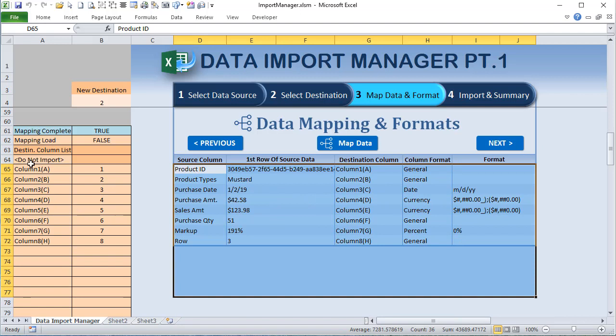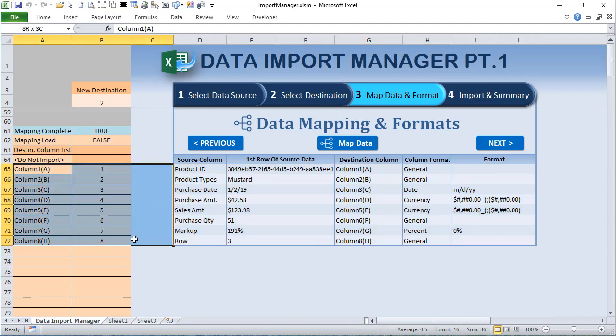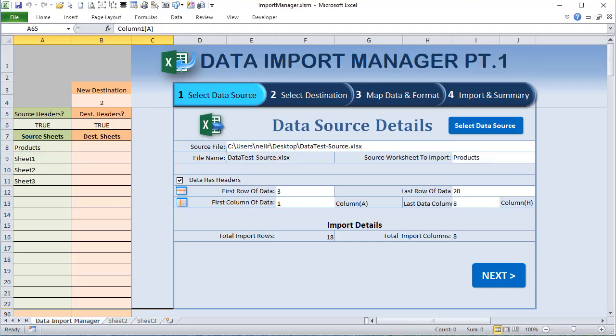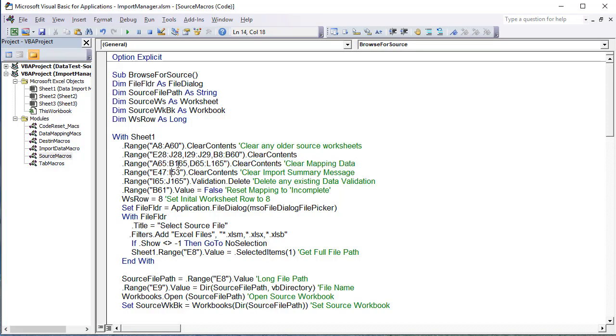So that's important. This also has to do with mapping data. So we want to clear that out as well. Mapping data is going to be cleared out because it's going to be renewed each time we click this mapping data. And we can do that with just this line of code. A and 65, these are based on our mapping data. D through 60 to L165, this is all based on our mapping data. So I want to clear that out as well.